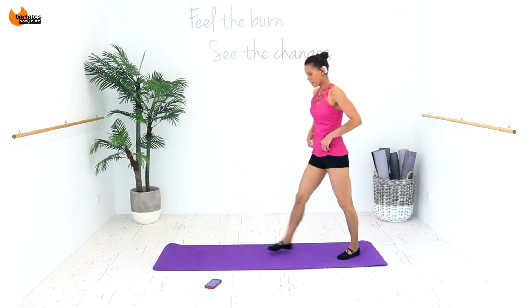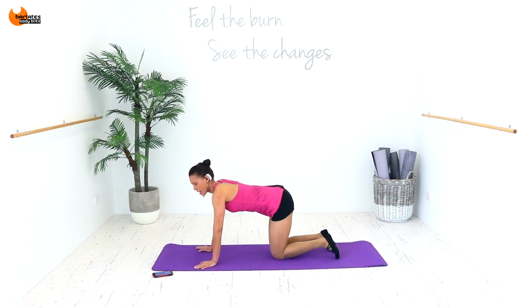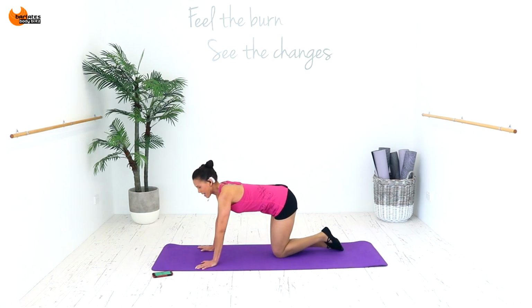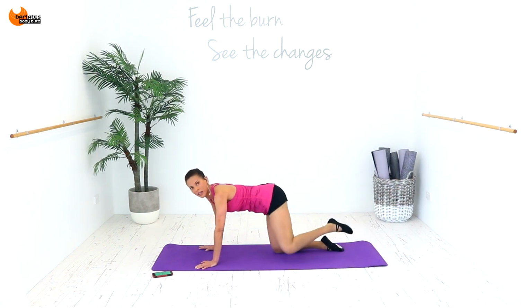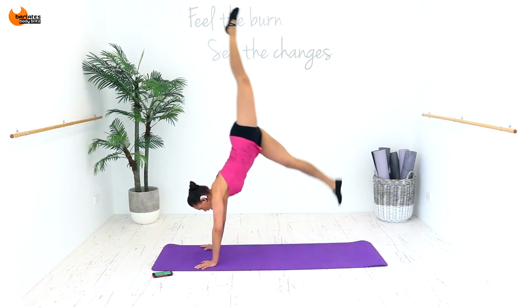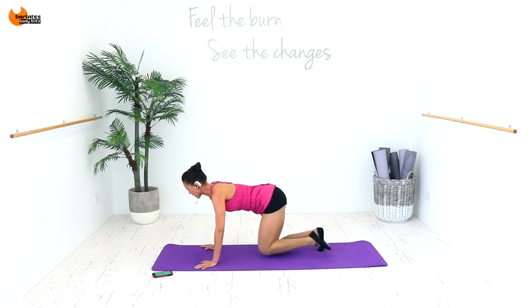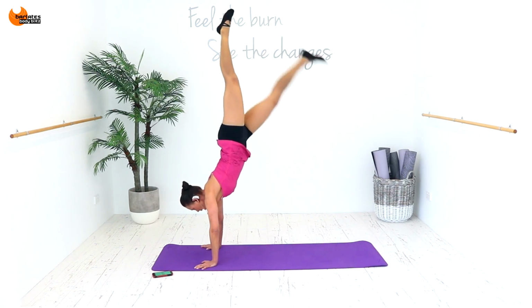Okay, we're back down. Now this one is going to be a glute raise out to the side twice into that handstand. So it's up and side, up and side. Now come up and come into that same move. Up and side, up and side. Into down dog, jump up.